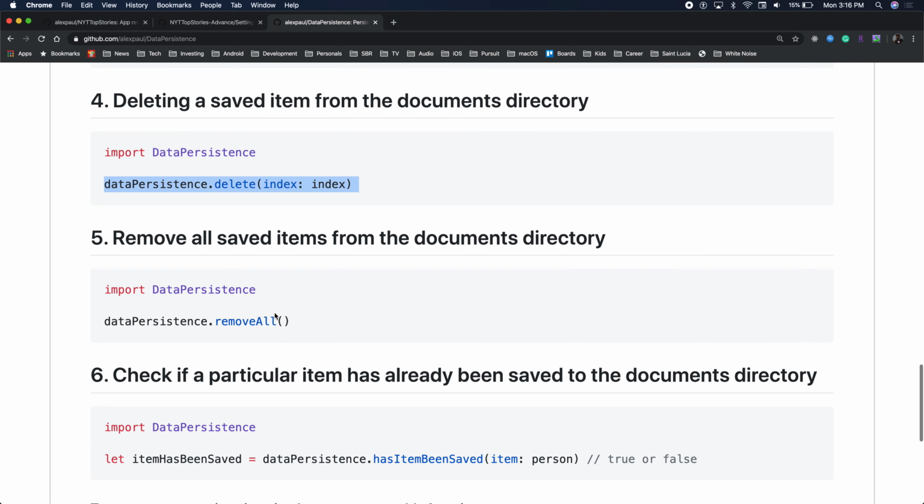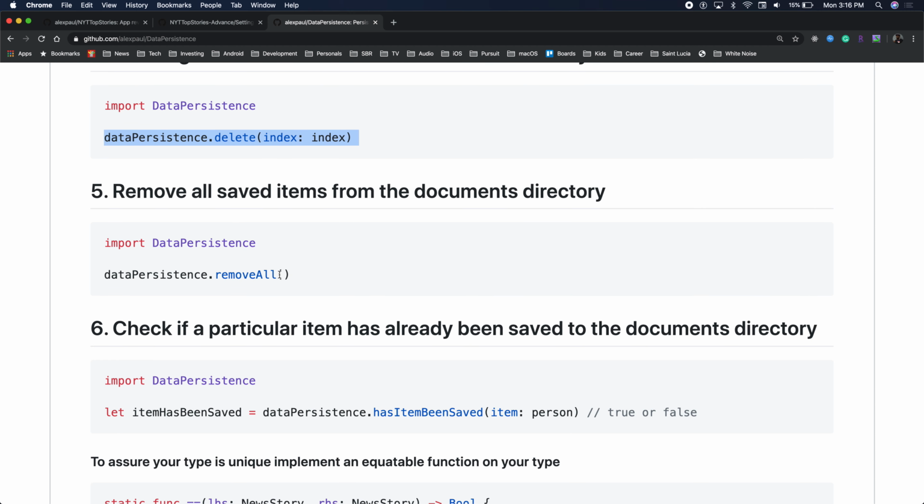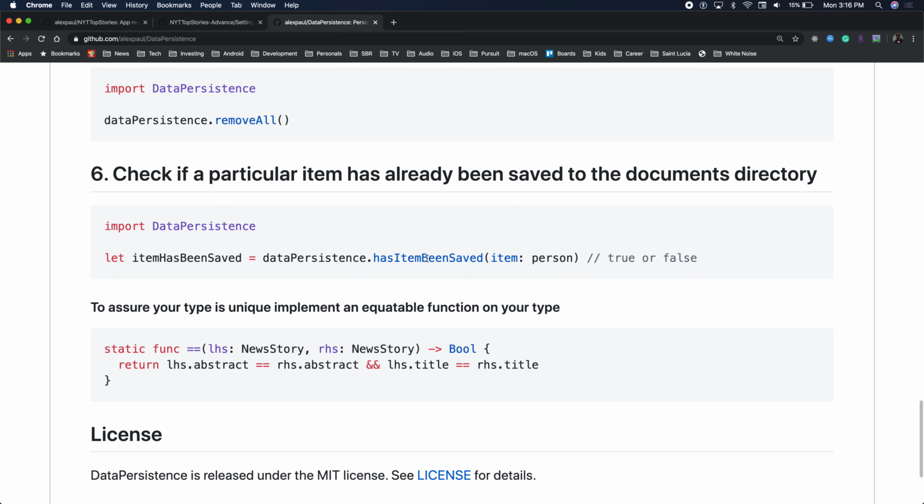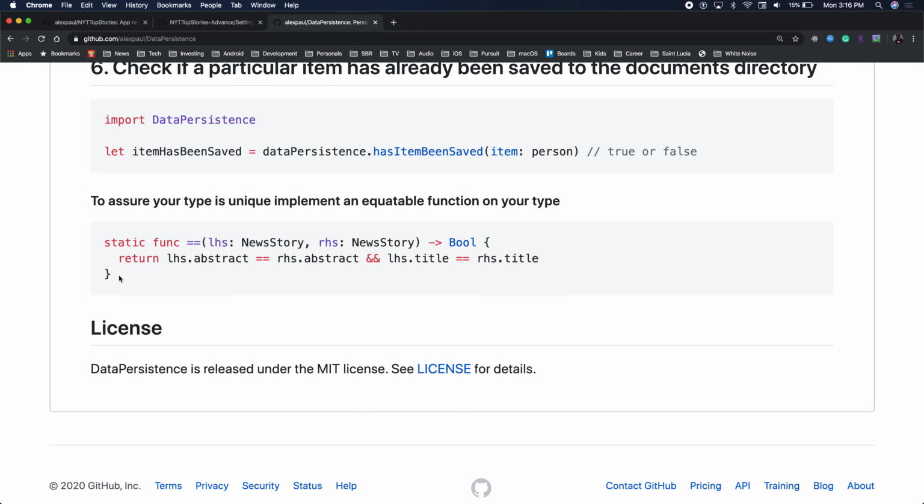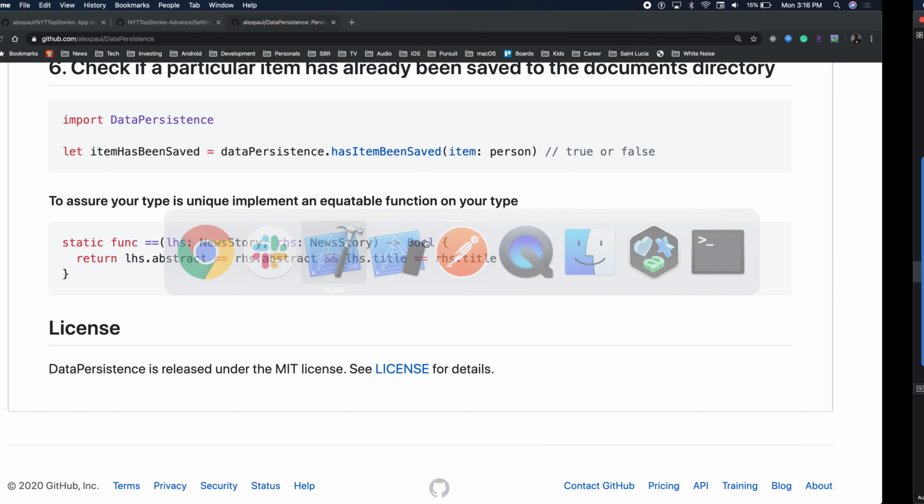Delete, we did that already. There's also a remove all if you want to empty out your whole documents. And this one is handy if you want to avoid duplicates. I'm not even going to get into this one, but I wrote that here for documentation purposes. But yeah, it's kind of saying what's happening here. Let's go back to code.